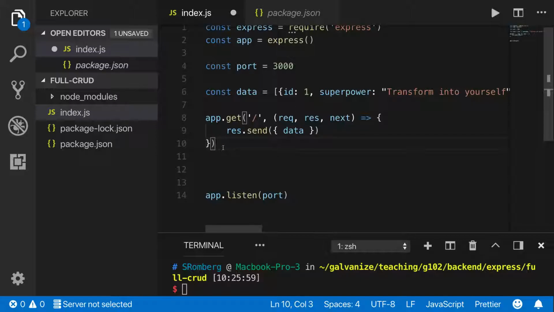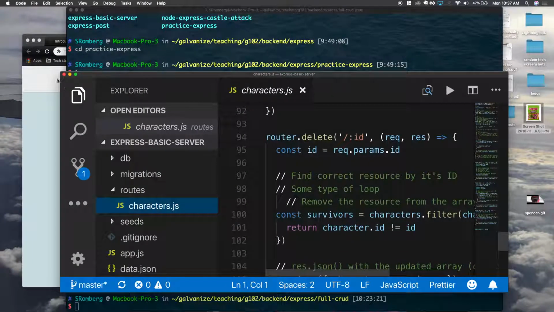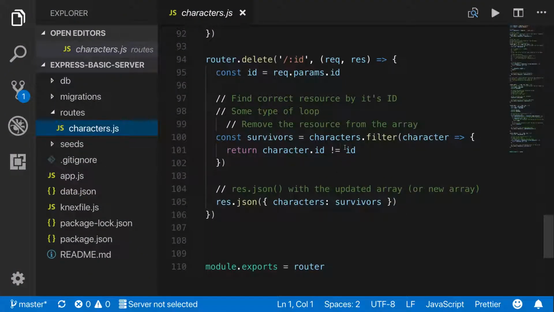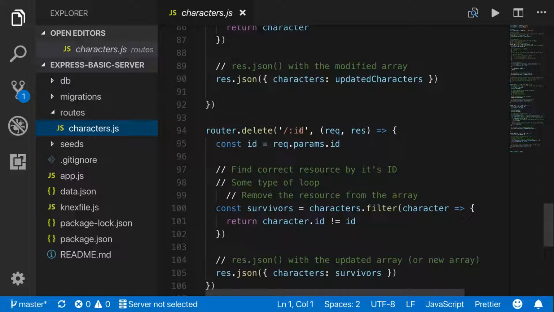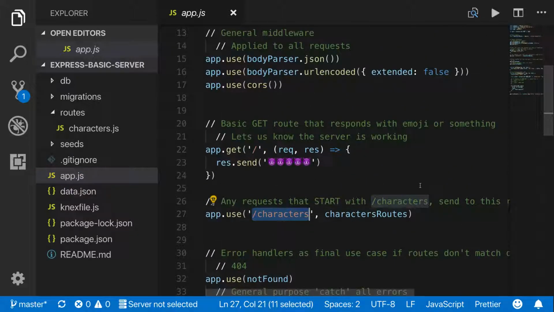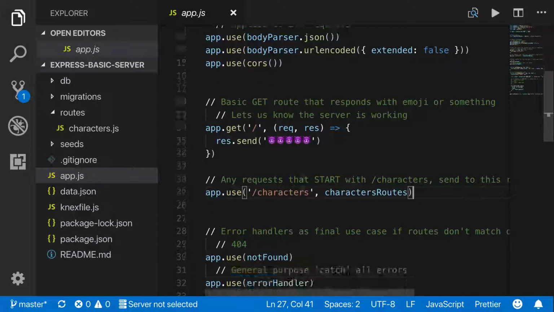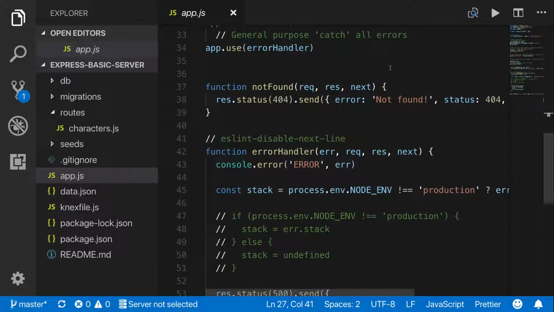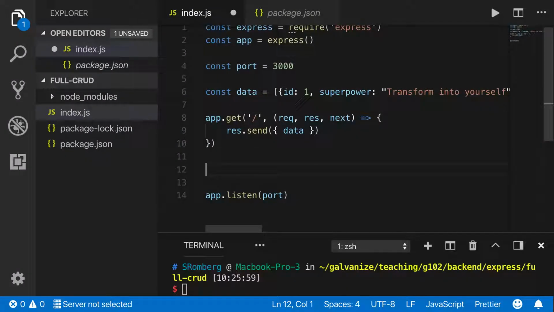We'll get into writing specific, kind of extracting our routes. So we'll have a routes folder that will have different route paths in it. Right now, we just have one data thing that we're trying to find anything for. But if we look at this one, there's routes and there's characters, so then they don't have to say /characters/ID. They just have to say /ID, but our code sees it as /characters/ID. We'll get more into what this looks like later, but once they start getting huge like this, that's when you just have your error handlers that catch all. Because that would be so much code. That would suck. I would hate that.